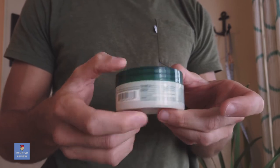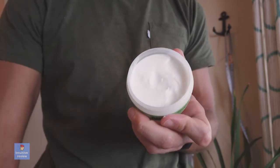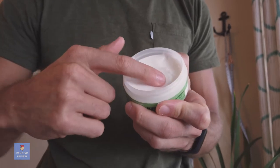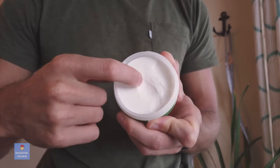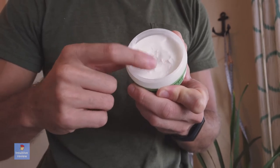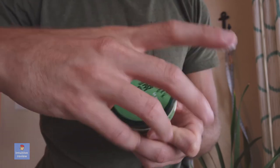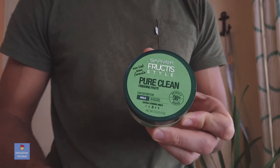If I go in the shower and I shampoo, condition, and then I get out, I have super curly hair that just frizzes out like crazy. So I need to put in a bunch of products to kind of hold it together. After a few days, the oils in my hair naturally help and I don't get as frizzy, but anytime I shampoo, my hair is super frizzy — it looks like an afro.